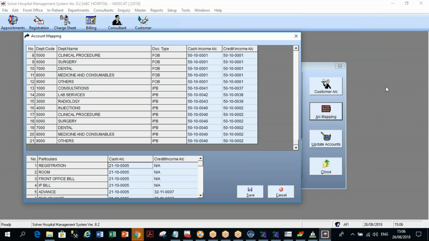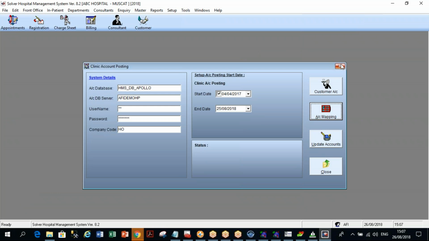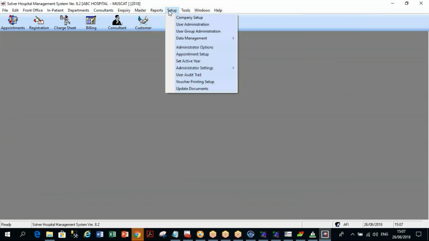If you can give us some idea about the privilege, how to determine the privilege for users. Yeah, user privileges. Here you can see the user administration.